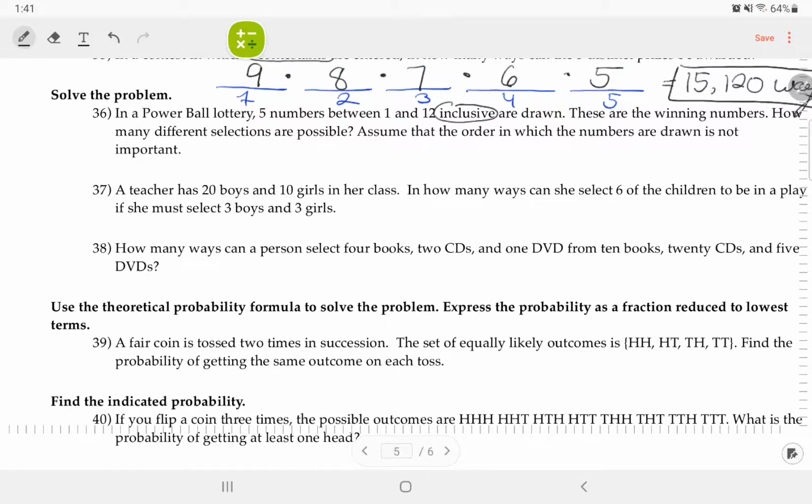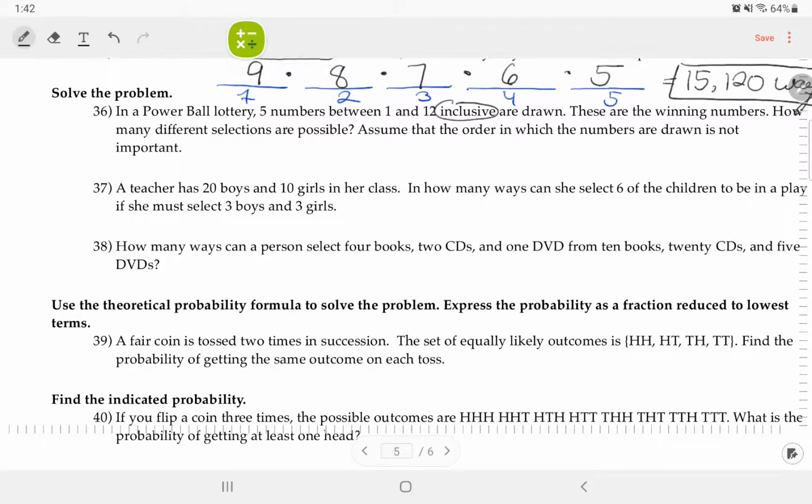When the order is not important, as we're going to see for questions 36, 37, and 38, we're going to be using a combination of n objects, choosing r of them. So a combination of n objects choosing r is going to equal n factorial divided by n minus r in parentheses factorial times r factorial. In this case, we cannot use the fundamental counting principle like we were able to when we had a permutation.